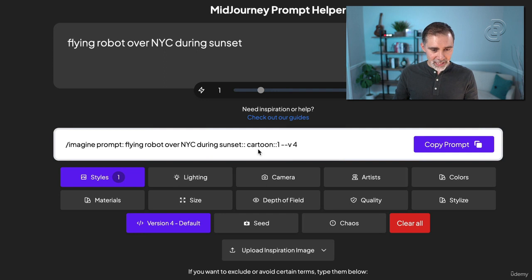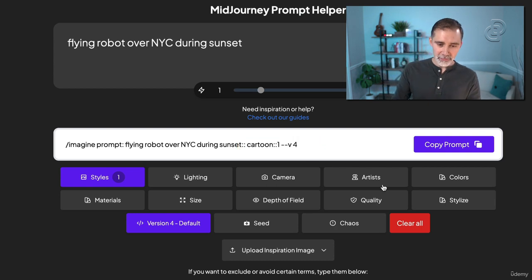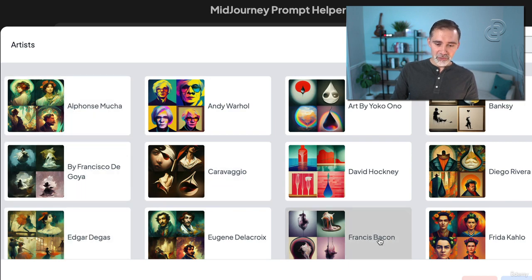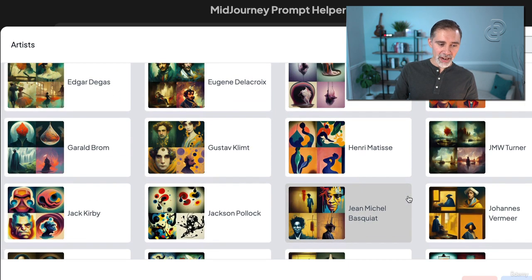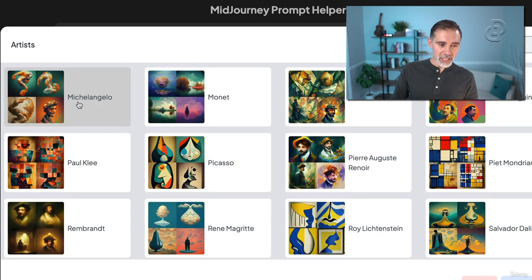We see that now on the prompt we have the cartoon parameter that we added here, okay? Artists, you can create this image like these famous artists, like, let's see here, Francis Bacon, Leonardo da Vinci, Monet, Michelangelo.